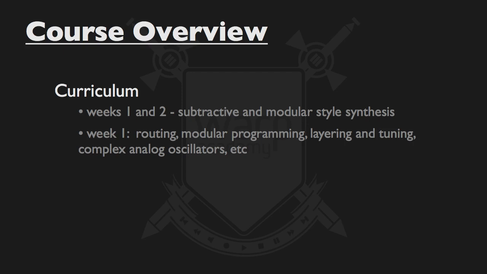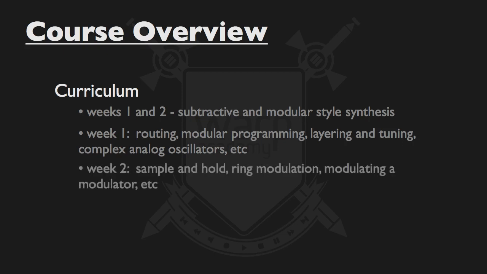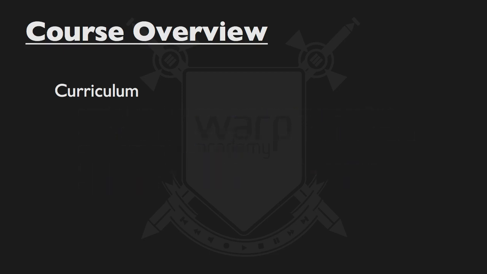In week 1, we'll explain routing options, notes on modular style synths, layering and tuning, and analog style oscillators, amongst other things. In week 2, we're going to go through some of the more interesting functions common to analog or analog style synths, including sample and hold, ring modulation, modulating a modulator, etc.